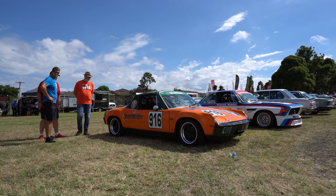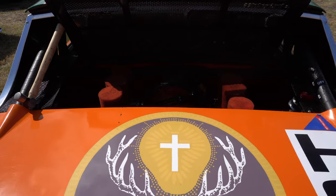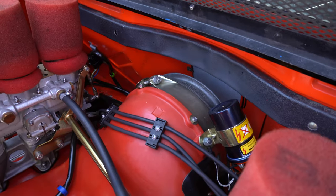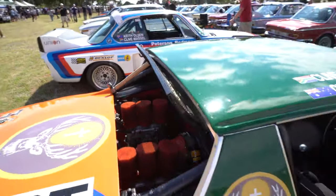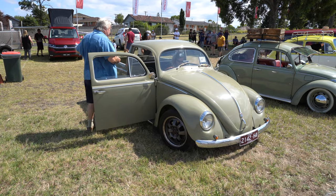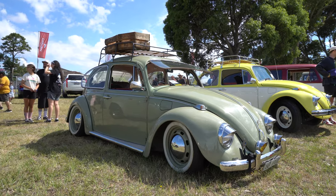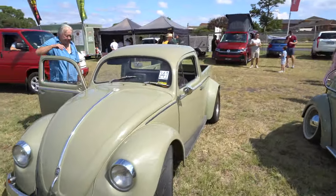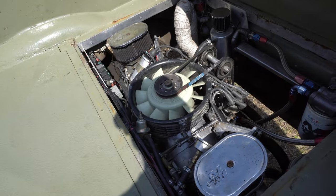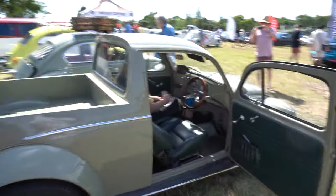So there we go — a Jagermeister 916. It's got a modified interior, a little bit of a shifter. Has got a flat six inside there — there's the rest of the livery. You don't really get a lot of breathing space for the fan right back there — you can see there is the 911 engine. A couple of beetles here in very similar colours. Custom beetle there with the safari window sticking out — great amber on the rear. This one is a huge hotrod and, as with these normally, it's got an upright cooling fan kit on it because getting the tray and the space in the back is a bit hard work, but it's not a bad looking thing.